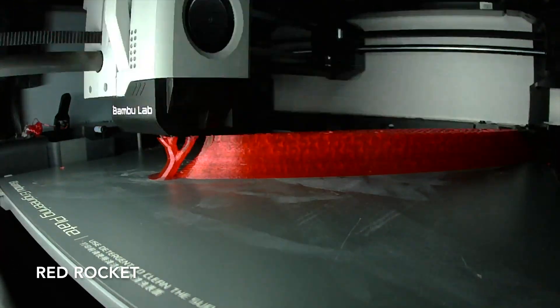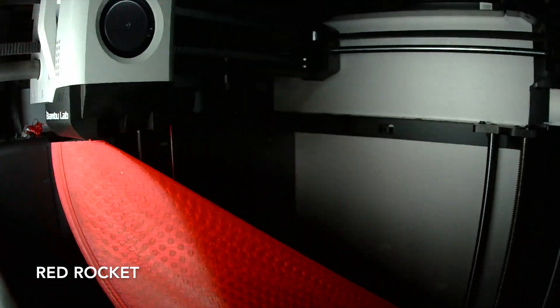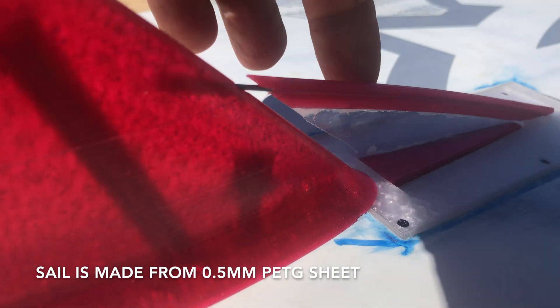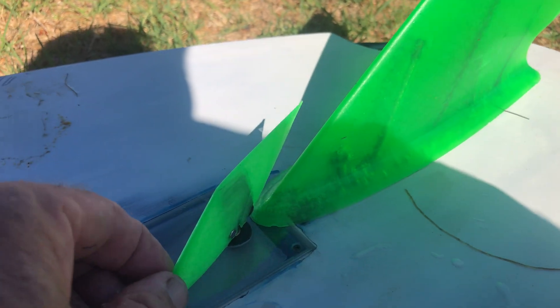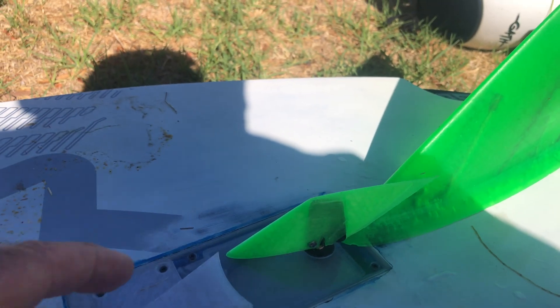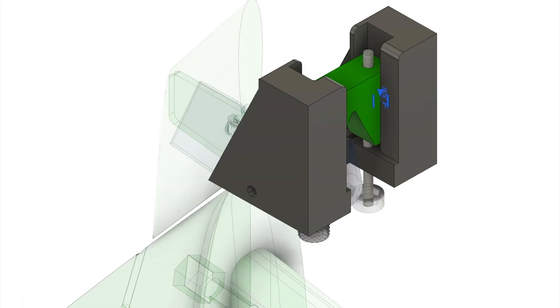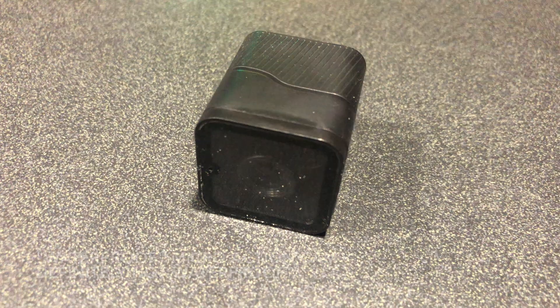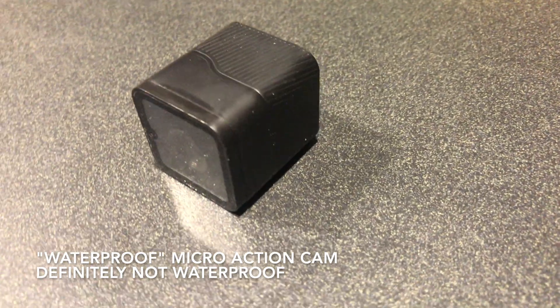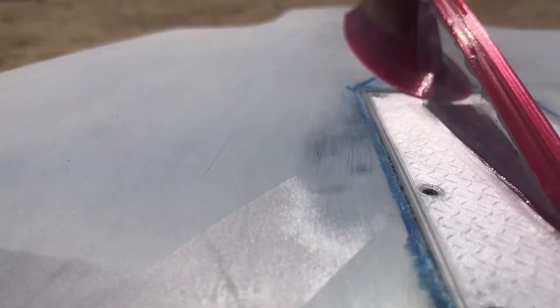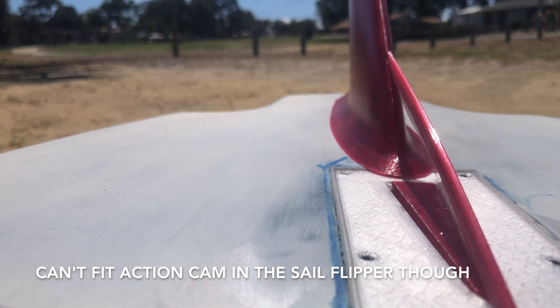The foresail version used a sail of PET sheet with a sail flipper mechanism to eliminate seaweed catching. The free floating canard used a model boat rudder with an adjustable cam mechanism to limit the angle the canard could rotate. I also purchased a cheap supposedly waterproof mini action cam for $25 which would fit inside the modules so we could watch what happened.